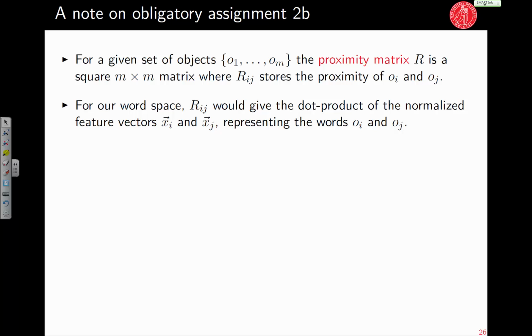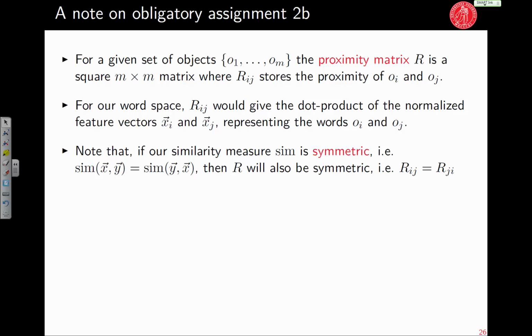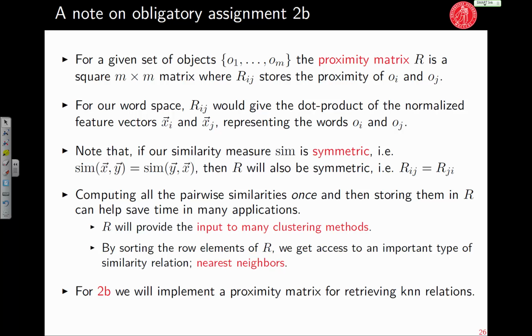One important consideration when you implement this is that this matrix is symmetric, meaning that the similarity of xy equals the similarity of yx, right? So this is something you should take into consideration in the way you represent it. Ideally you should not be representing redundant data, meaning that your matrix cannot be representing both the similarity of xy and the similarity of yx. This is just something to keep in mind, and the rest you can just read from the lecture notes.